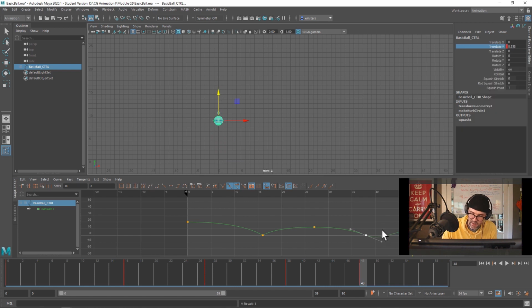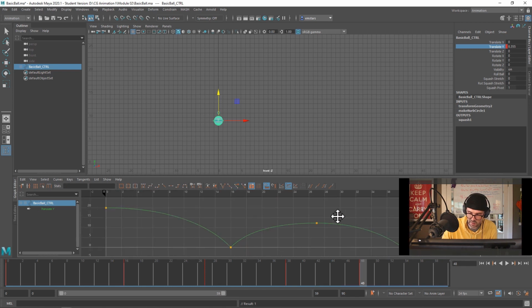Experiment, find other values that work, look for other sensibilities. The fact that this is recorded and you can follow it, please don't let that be a crutch. That's not what we're looking for. So again, this is not the tangent we're looking for. This is nice for the top. It gives us this nice smooth curve, but down here it's giving us unwanted overshoot. So again, we're going to break this tangent and pitch it up like this, and that's going to create the momentum that we want.